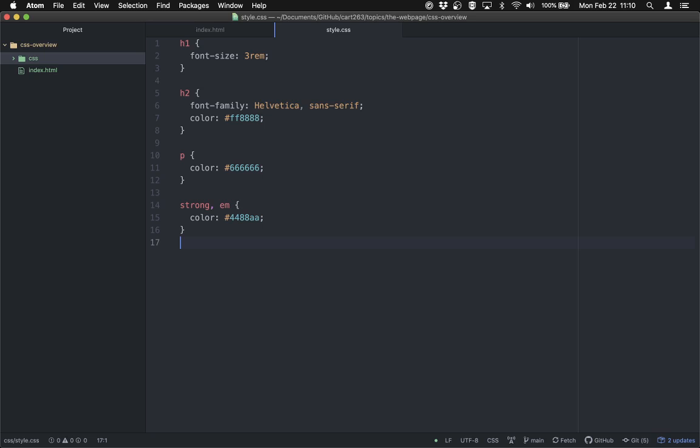There's one more really important kind of selection idea that I want to talk about, and this is the idea of ID and class, okay? So currently the way that we're selecting everything on this web page is by tag name. So we've got H1, H2, we've got P, we've got strong, and we've got EM, right? All of those are a specific tag name, and so whatever styling we do there is going to be applied to all of the tags with that name in the document.